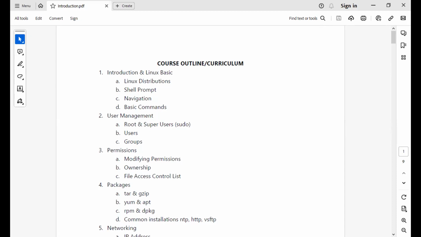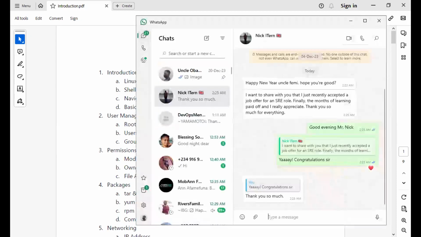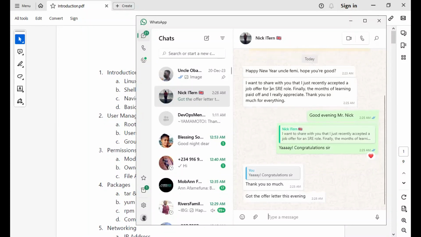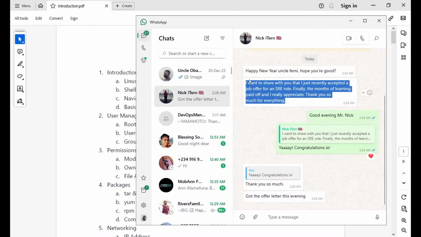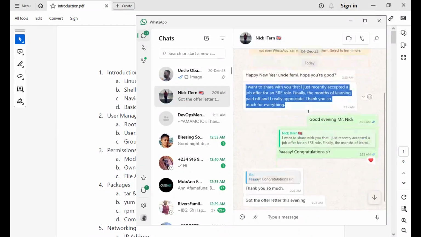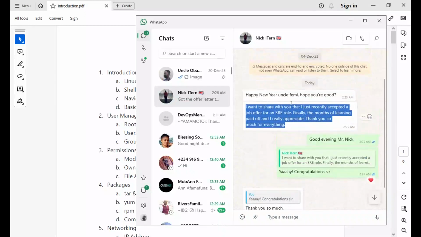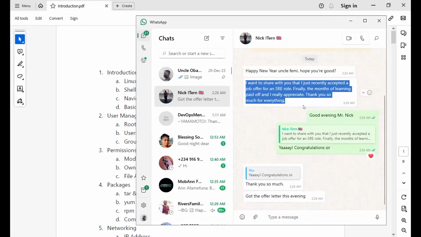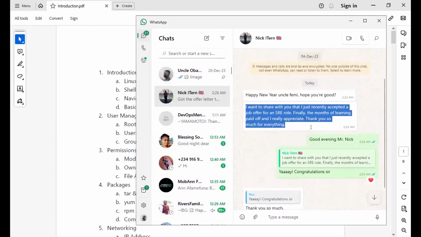So I'll be sharing something with you. Don't look at all the people telling me they love me here. I just want to see. Did you see this guy typing? Do you want to read what he's putting here? Oh, he just got a job. That's great. Site reliability engineer. As I'm in class now, he's just telling me. That's why I say ignore whoever is telling me I love you here. Just focus on this part.